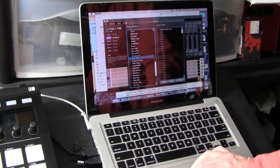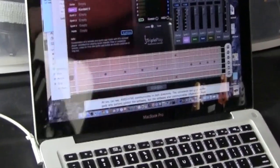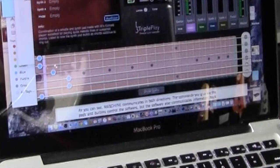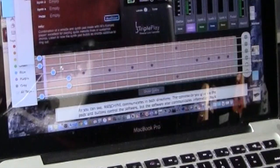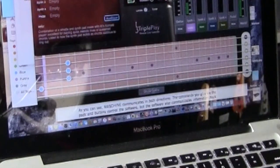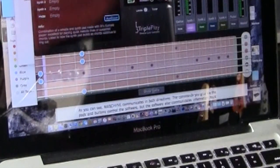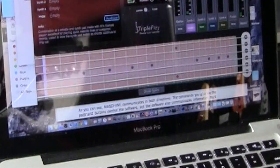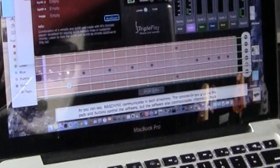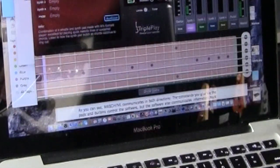It loads that up. One of the cool things about the software is this little display there, because when you play, it'll show the notes that you're playing. So you see there I'm playing an E chord, or an A chord. It'll actually show you the chord that you're playing. G chord, and so forth. And an E minor there.